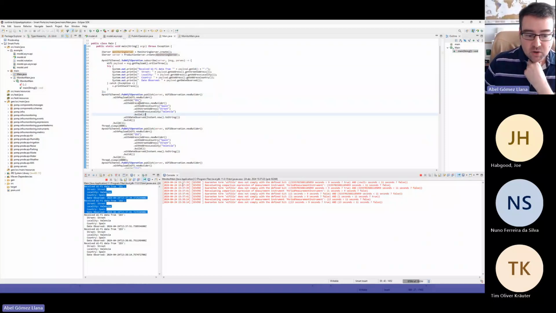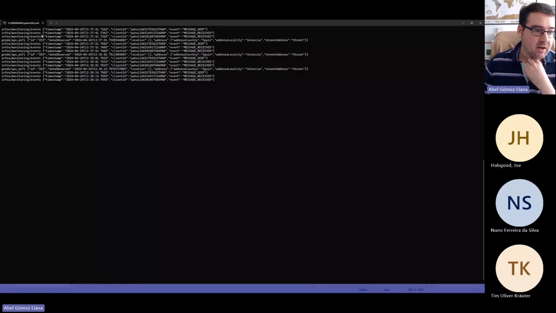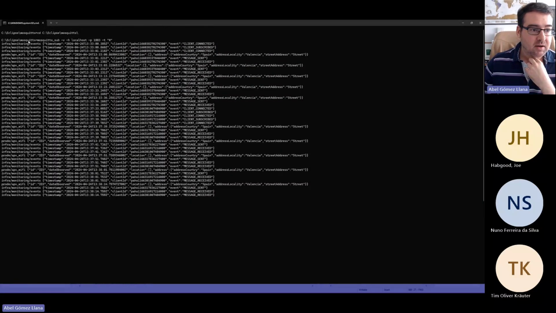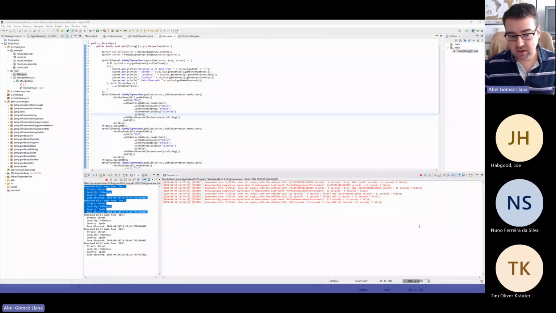So basically, this is all. Well, as I said, we also can notify all the events that happen in the infrastructure. Here we have one subscriber that shows all the messages. So here we see that we are notifying when a client is connected, when it is subscribed, when a message is sent, when it's received, the different messages that are being sent, etc. So this is all the stuff that we are running in this example.